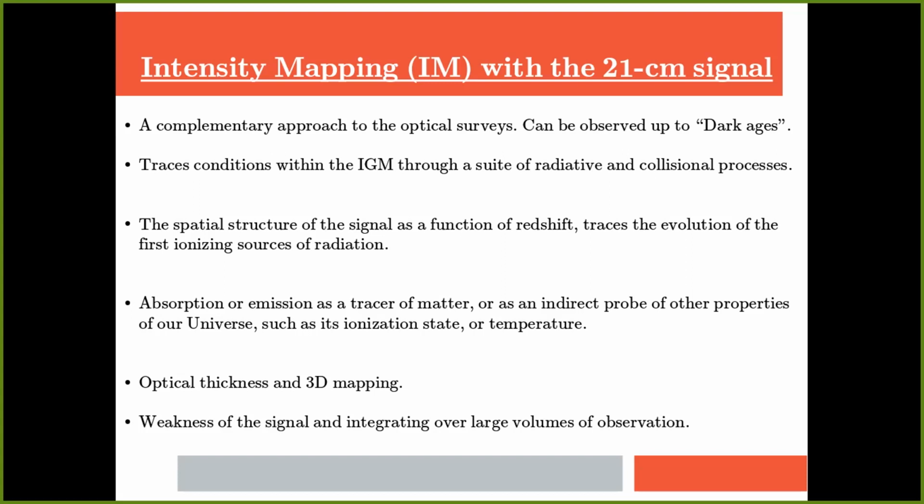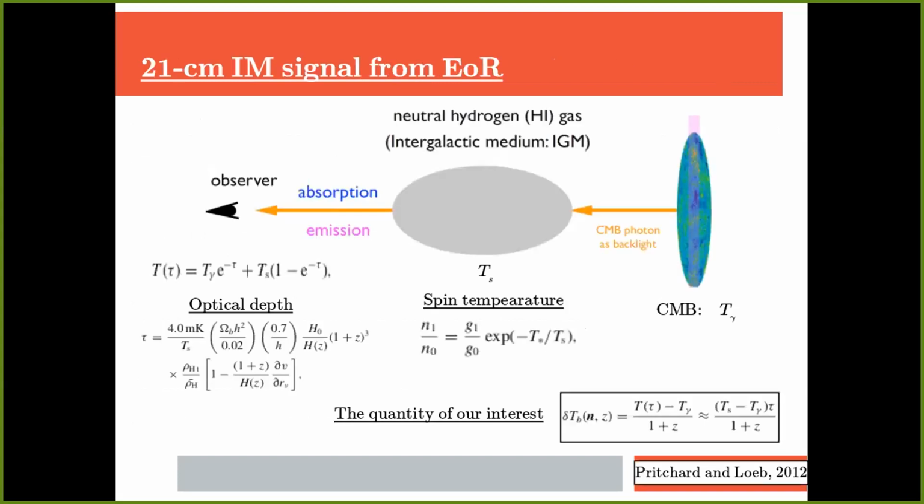So what is the advantage of intensity mapping? The 21 centimeter signal that is coming from the high redshift universe is very weak in strength, especially compared to other sources in the sky. However, fortunately, to study the large scale structure, we do not need to detect the galaxies individually, and instead with intensity mapping, we can integrate the signal over large volumes of observation, thereby increasing the strength of the 21 centimeter signal. So by statistical detection through the power spectrum, we are integrating over these large volumes and increasing the strength of the signal so that it has a better probability of being detected.